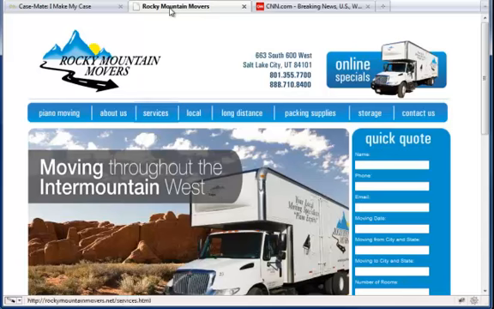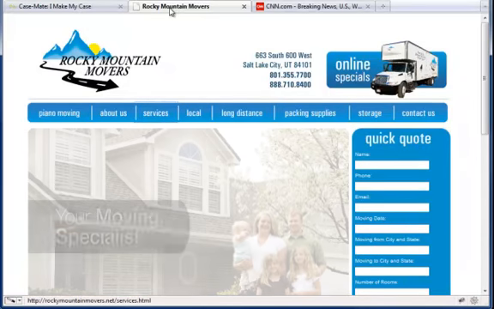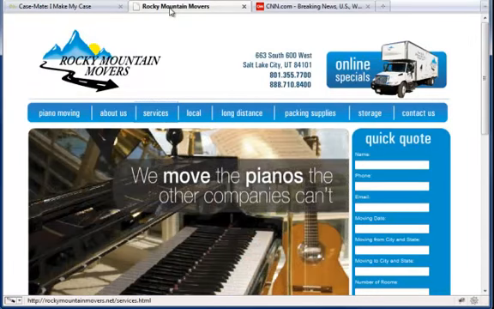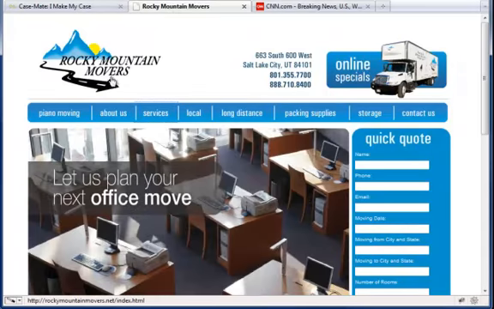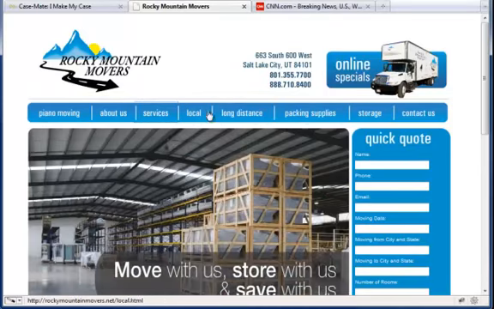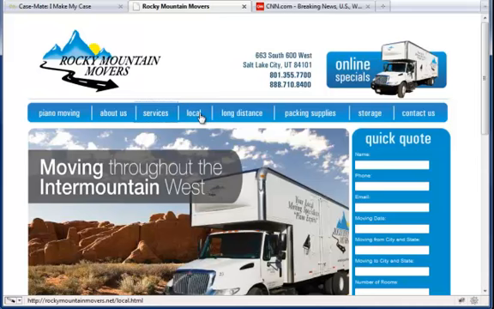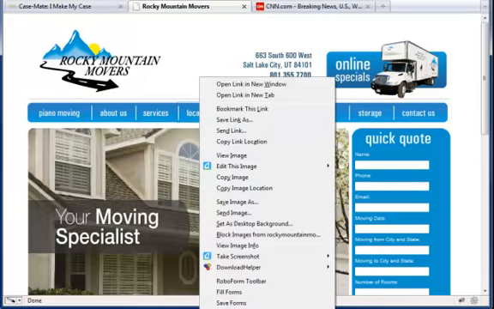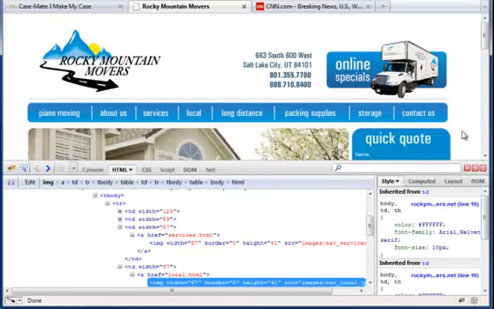Another big no-no for search engine optimization is the use of tables. It's just a really archaic method for creating site navigation. Now, this site right here, really great company, but if I come up to their navigation right here, and then I want to actually come in and inspect my element using Firebug.